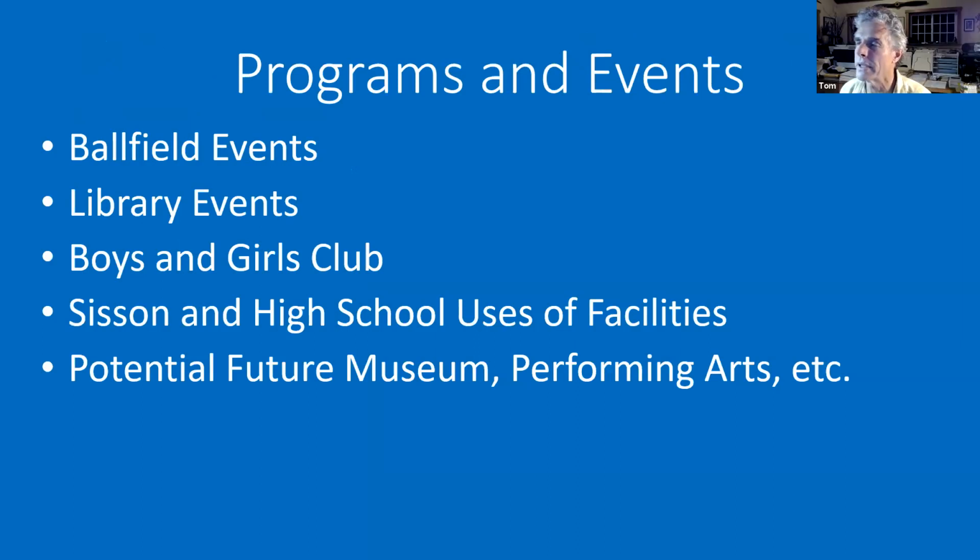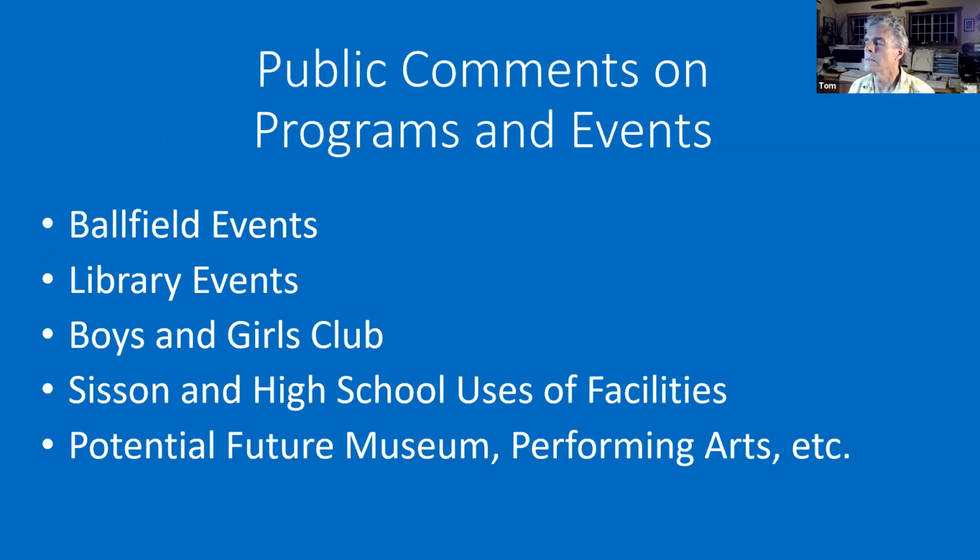The next segment is programs and events. Obviously, at a lot of ball field events, baseball, softball, t-ball, soccer, various library events. The Boys and Girls Club has been using library facilities and Sisson school facilities up until very recently with the COVID issue. Sisson school uses the Sisson Field. I don't know if the high school uses anything at the Youth Sports Park site. And then, of course, the potential for the museum, performing arts, and regional interpretive center, et cetera. So that's a very brief segment.